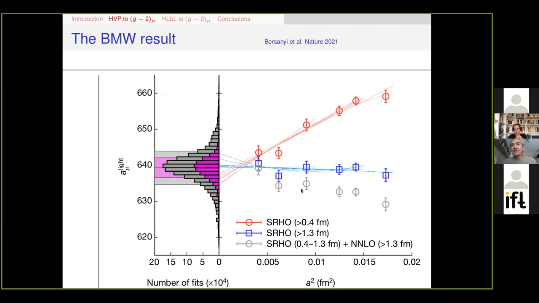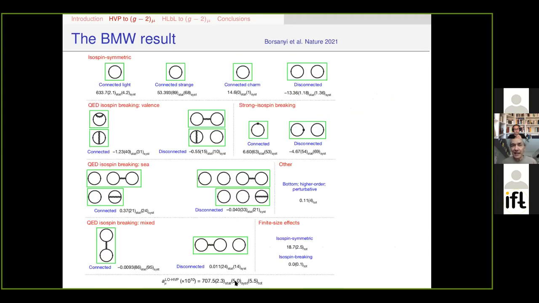which appeared in Nature. And here you see that the continuum extrapolation is done applying different correction formulas shown here. And then after correcting analytically for finite lattice spacing dependence, different extrapolations to the continuum limit were made. In fact, they did a huge number of fits and then did a statistical analysis of the results and came up with this purple band based purely on statistics, but then they considered also systematic dependence and stretched it to the gray band, with the final estimate of this being 5 units in 10 to the minus 10.